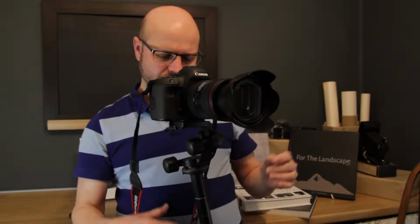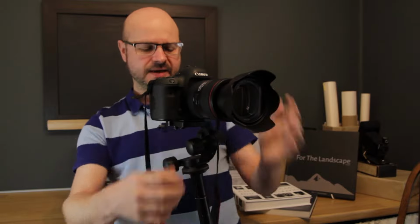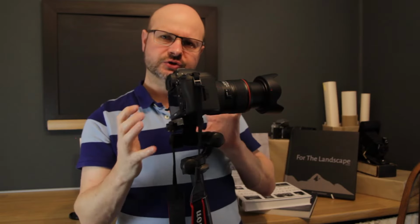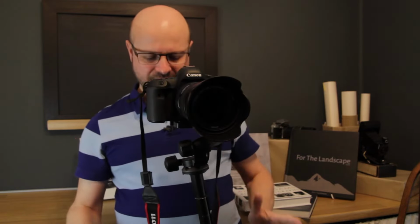Let me show you why you must level the tripod. The camera can be level on the head as it is here now. It's fairly good. But as I pan the camera around, it points downhill over here, and over this side, it's pointing uphill. So effectively, our horizon is going to be like this. And then when we try and sort all that out, it won't work. So you can't just level the camera. You need to level the tripod. So let me show you how I do that.